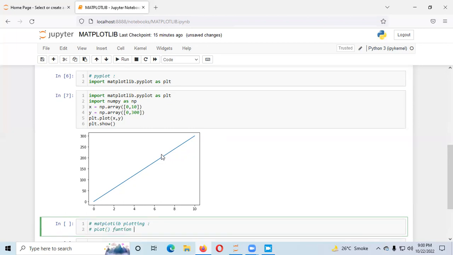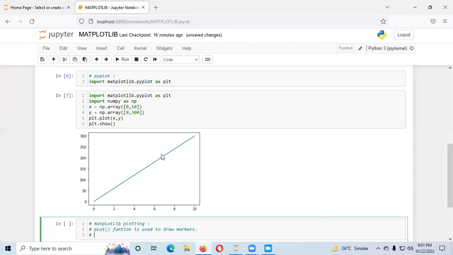The plot function is used to draw point markers in a diagram, and we can call them points also. The plot function draws a line from point to point, and this function takes parameters for specifying points in a diagram. Parameter one contains the x axis, and parameter two contains the y axis. So that is the example of this.